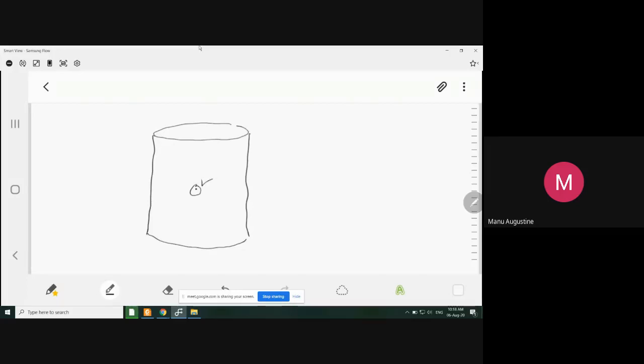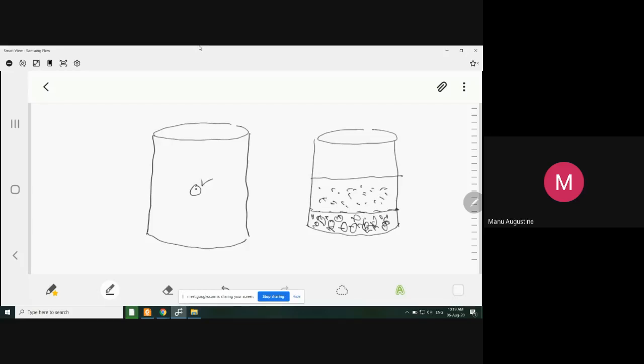Okay. Now, as part of the experiment, what you do is you fill this bucket up to this height with sand, or let us say you fill it with rocks. You filled the rocks inside it, and from this height to this height you filled it with gravel or very fine sand, and the remaining volume was filled with water.